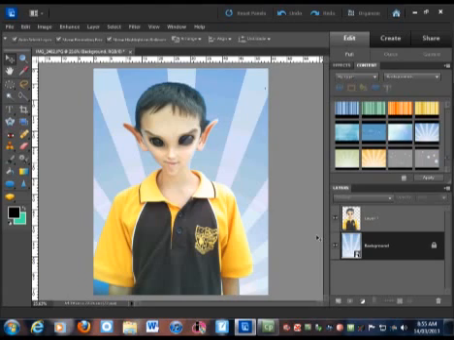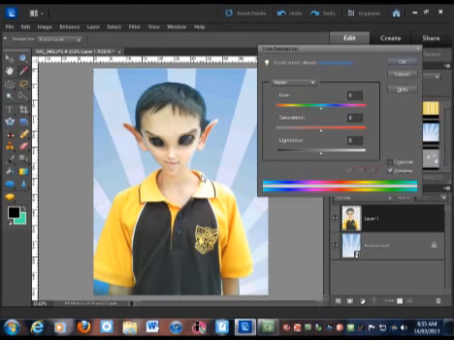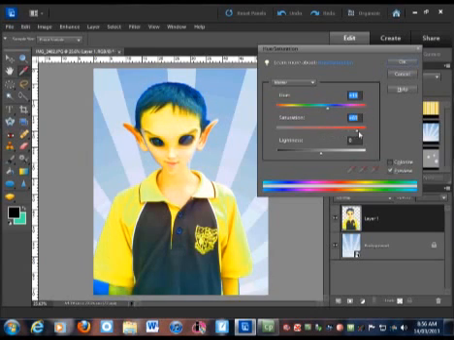And the last thing I'll do is I'm going to manipulate the colors. So I'll select my foreground layer. Now I'm holding the Control key down and pressing the U key as a shortcut. Control U. Hue changes the color. Saturation changes the amount of color, very intense color to no color at all, black and white. And lightness is obviously light and dark. So I'm going to make it pretty extreme.